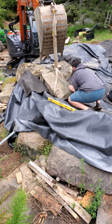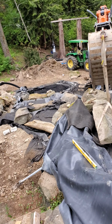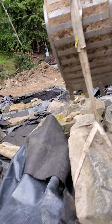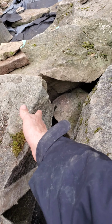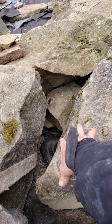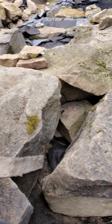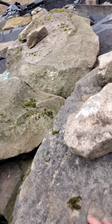Okay, hold. So the only thing I'm thinking there, Noah, I think I just need to do that again because it's getting pretty close. Yeah, so the only thing I'm thinking is we can have this come right up against here. So if we can get this rock over this way more, and push it a little bit, then it will lean on this and it won't fall over and then it'll be fine. It doesn't have to be flat. Yeah, but we just want it touching in both places.